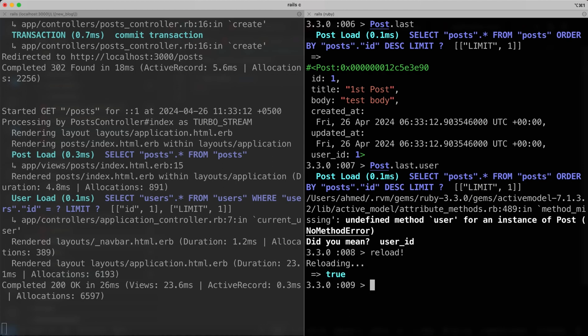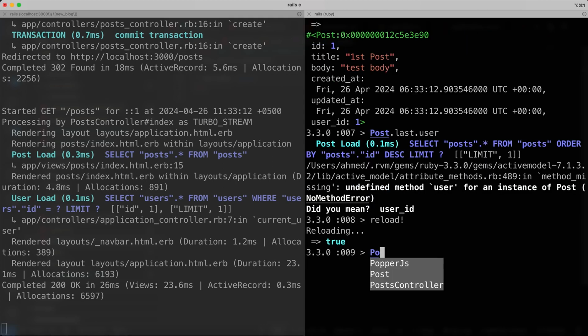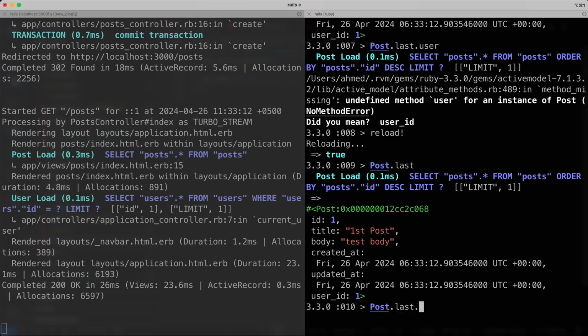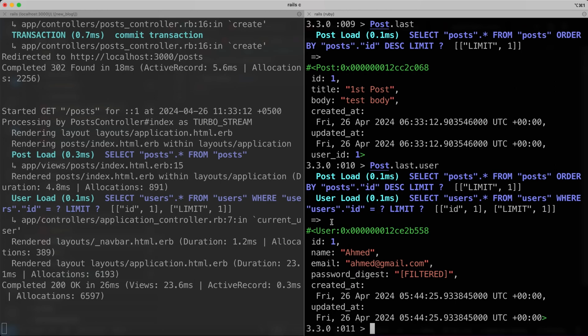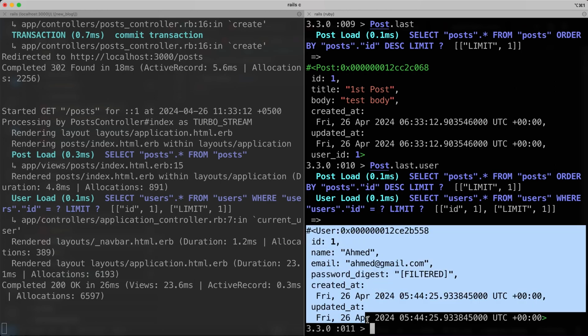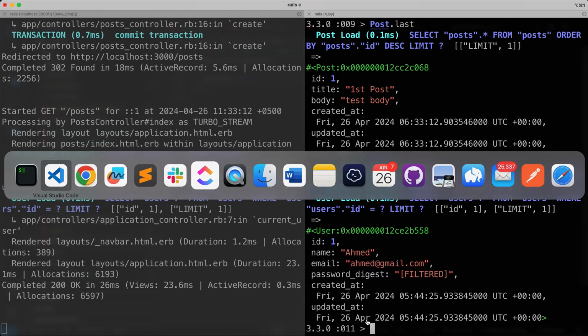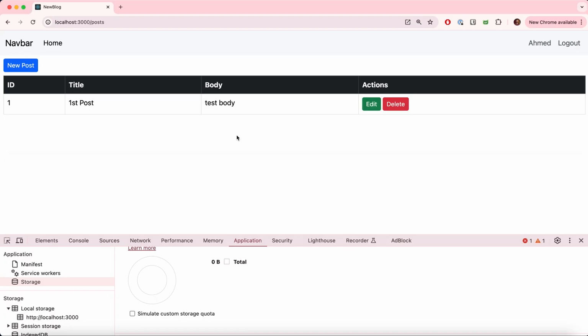Now if we call Post dot last and then user, it returns the complete user object. So our associations are added.